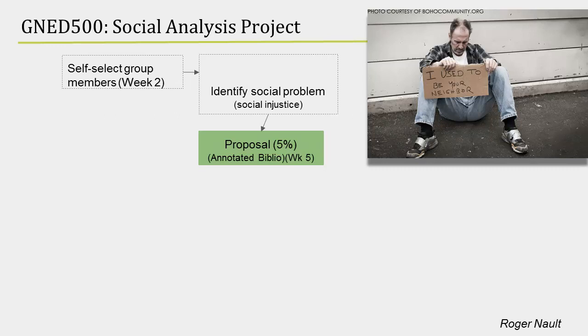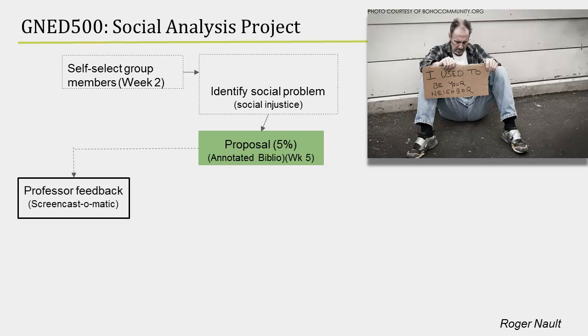I'll talk in greater detail and illustrate some examples in the next how-to video, how to complete a social analysis proposal. That proposal is due pretty soon in week 5, which is the week of October 1st. After you submit that, by Dropbox onto Centennial, I will take a look at it and give you recorded feedback on your proposal.